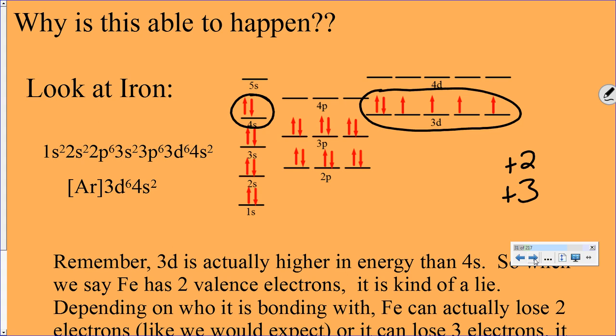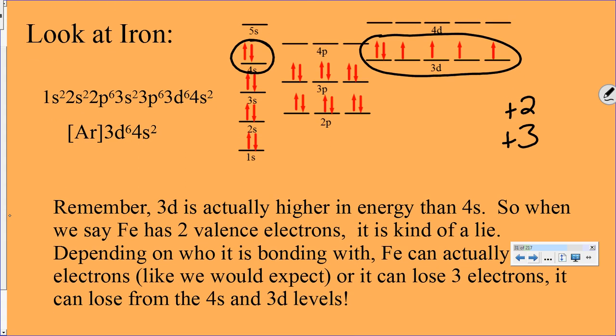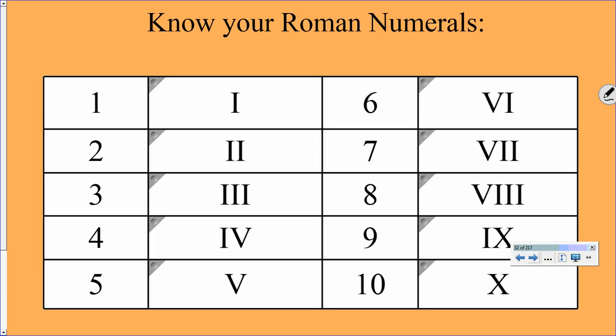I'm not asking you to make that prediction, but we actually are able to figure that out using a special type of naming called the stock system, which is going to bring in some Roman numerals. So you do need to know your Roman numerals, so you can pause the video for a minute and fill in your Roman numeral chart, and be sure that you know these. We really probably will not go above 7, but you need to be absolutely comfortable and have these memorized up to 7. Take a minute and fill this in.